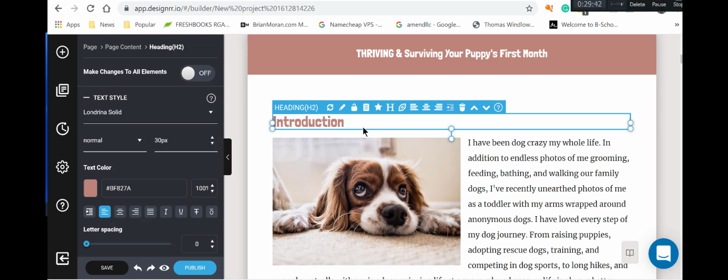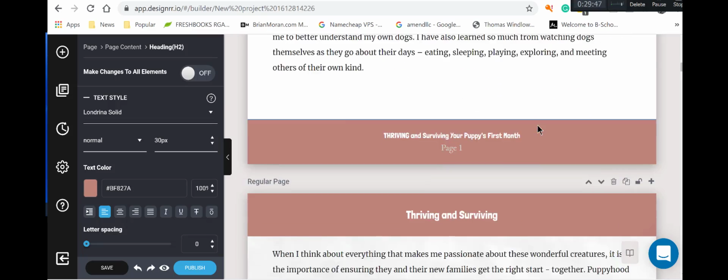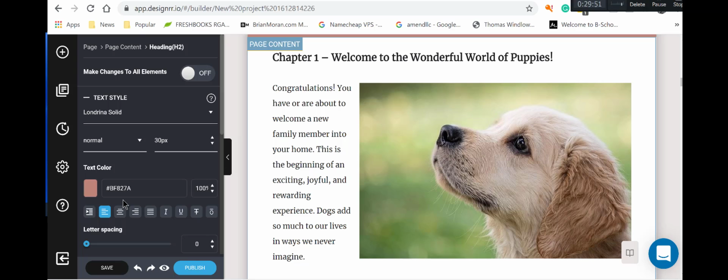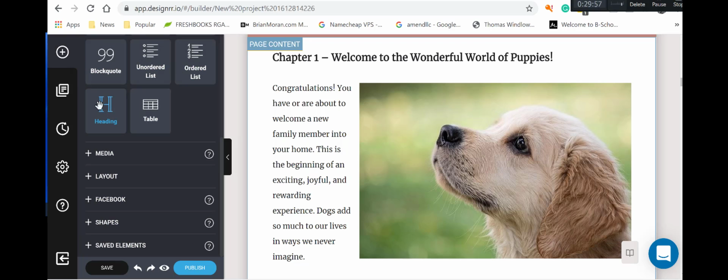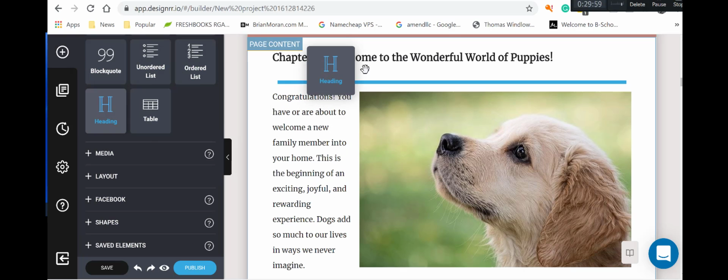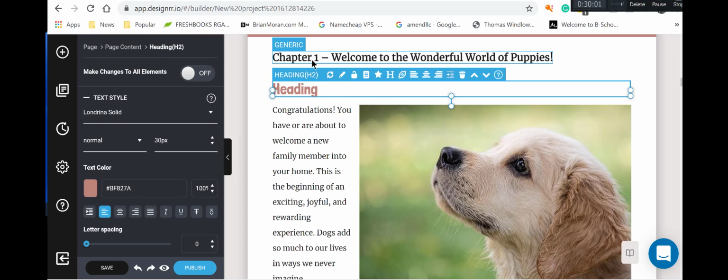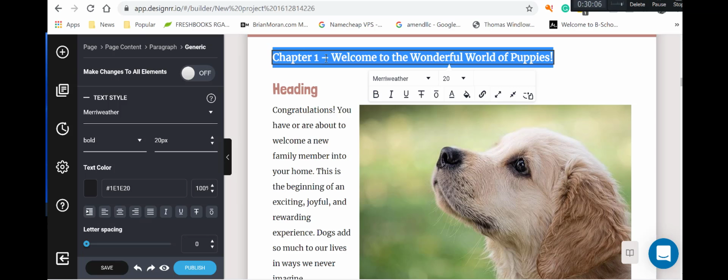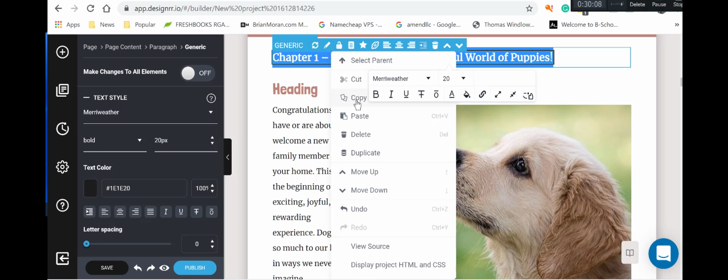So then that's a, I'm assuming the heading is a header, and so we will be able to change all of the chapter titles and add in a header. Right here. And let's see what happens if we copy it. I wonder if we can copy it so I'm not retyping all of it. That's always something to try.